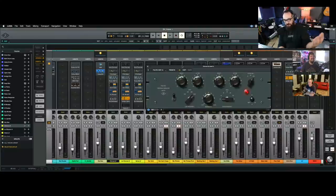I'll usually start with it either ahead or behind, depending on how I'm feeling that day. And then before I'm done with it, definitely once or twice, I'll just pop it into the other position to see what I'm missing. Nice. So in this case, I wanted to exaggerate the EQ moves that I'm doing by doing it before the compression.